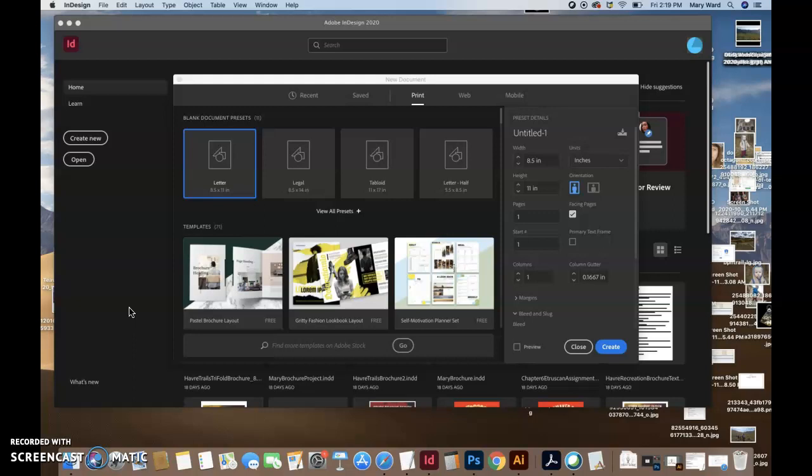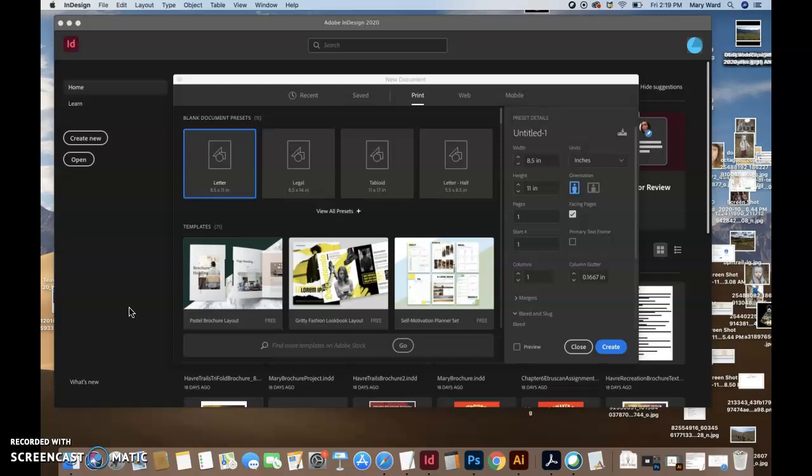If you don't have it divisible by 4 or made in increments of 4, then the printer will ask you to add pages or subtract pages from your book, because that's just how it works. It needs to be in increments of 4. So either 4, 8, 12, so on, all the way up to 48 pages is considered a booklet.